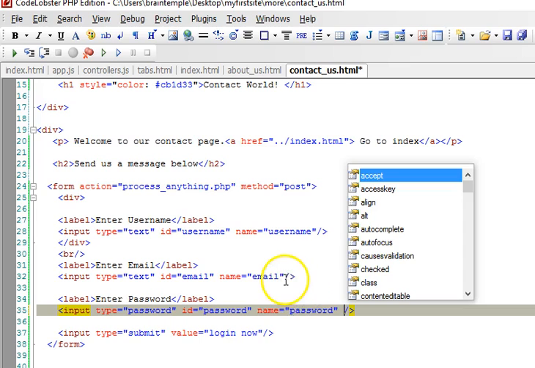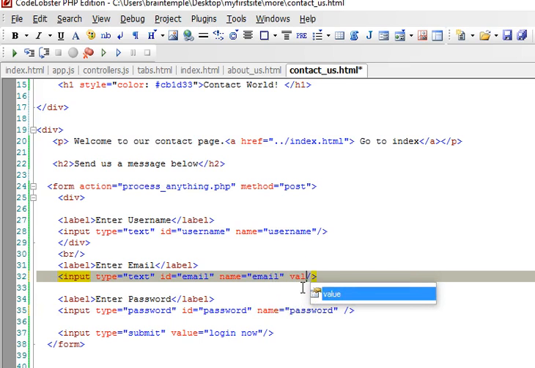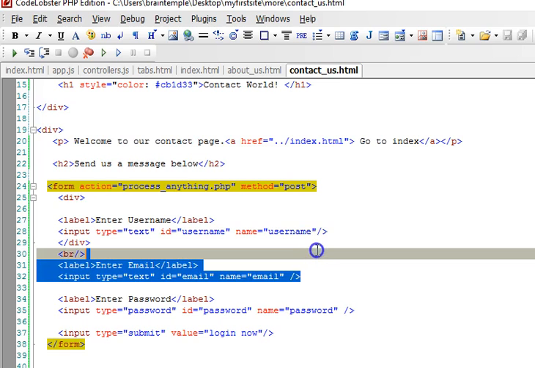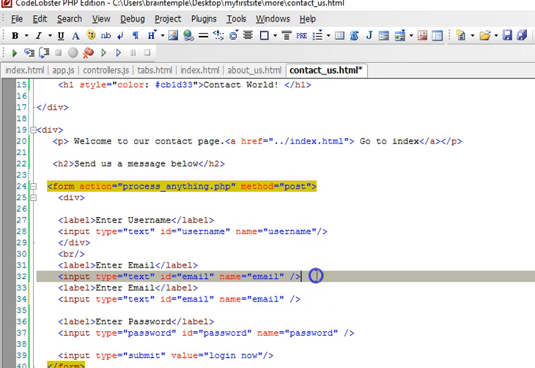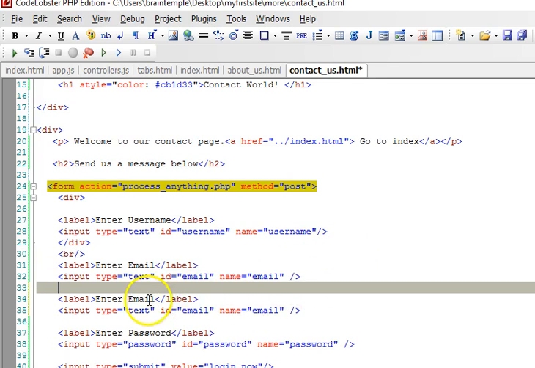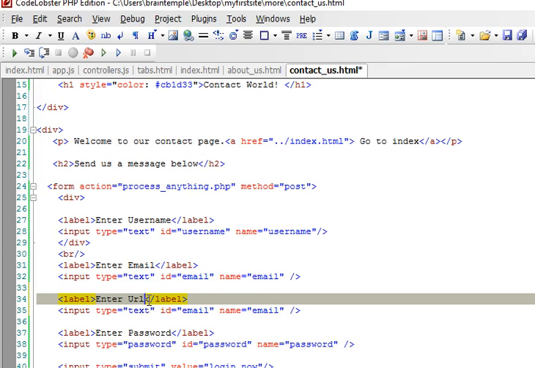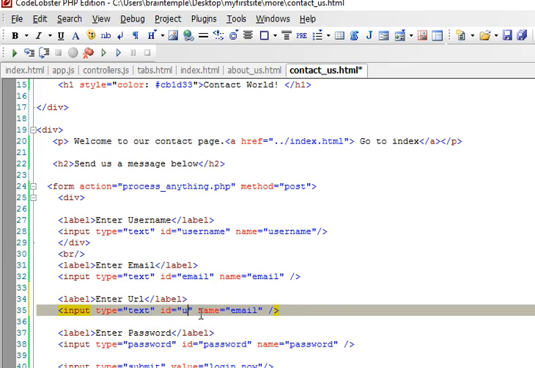Another cool thing you want to check out is you can put a value on this one too. Let's do something. If we had a web address, enter URL, enter your website address. So we can say that this is URL and then this is URL.